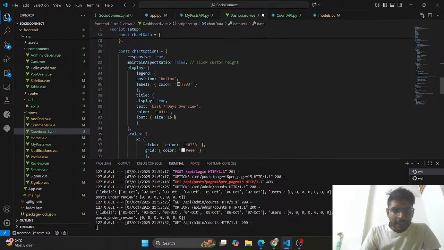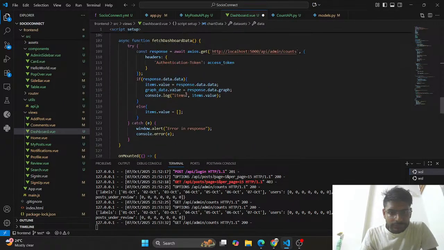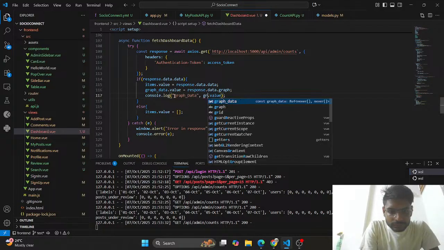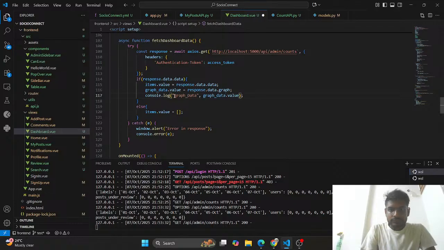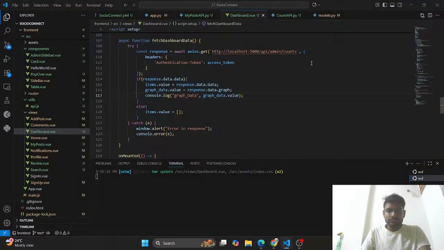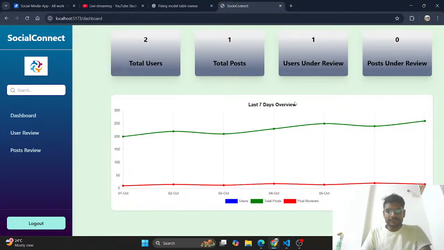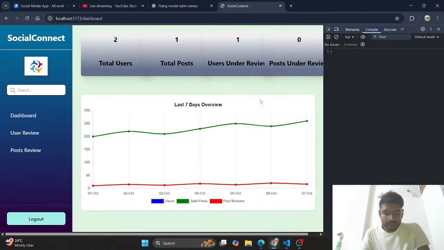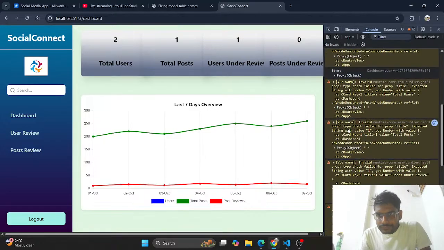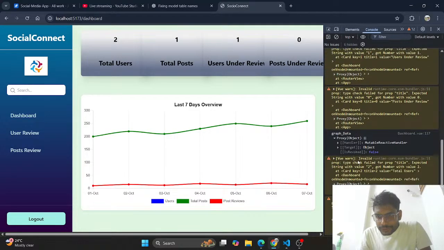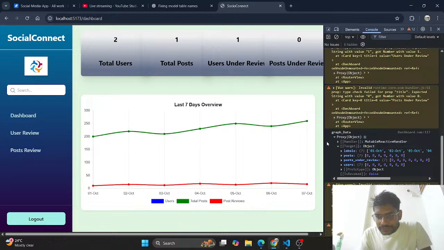And let me print the graph data as well. Let me see it. So now it's an object, value.users.